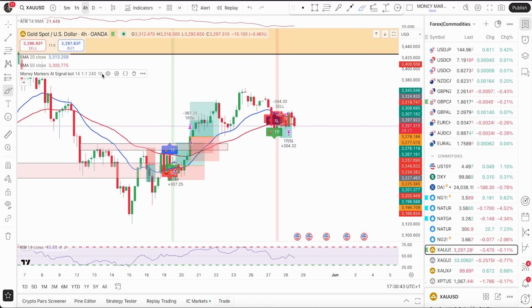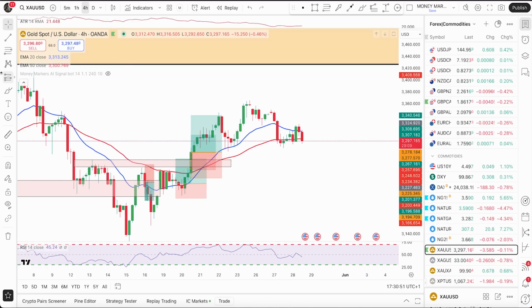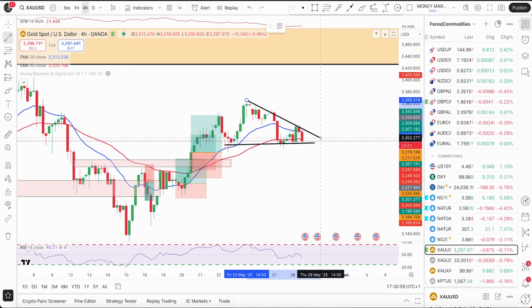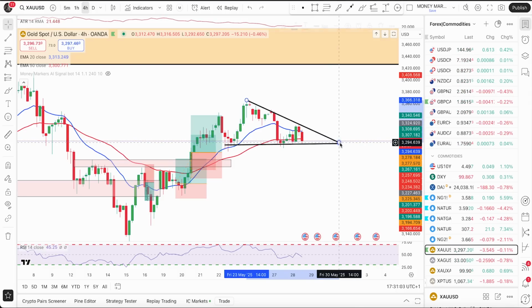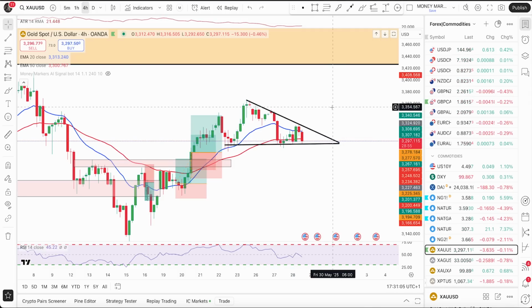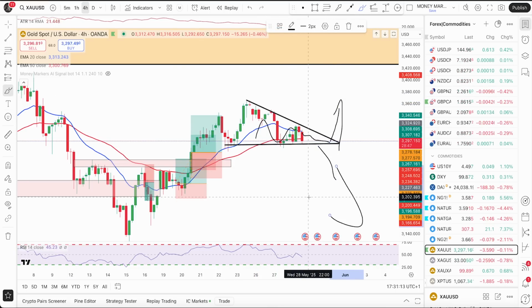Coming here on gold. Now gold is pushing up and formed a clear triangle pattern, a breakout pattern, which I say right here. So we have a breakout pattern that has been formed. Now all we want is to see a breakout above or below to see a clear trend. That is also an accumulation, and that is a deciding phase where the price decides to push up or lower.